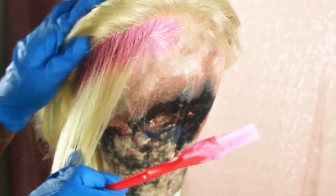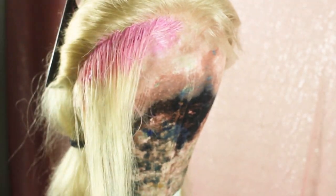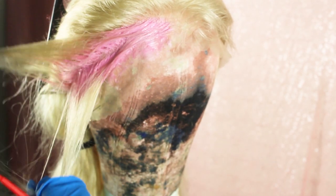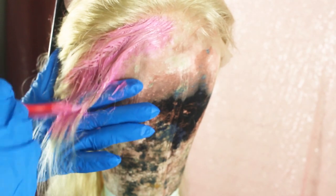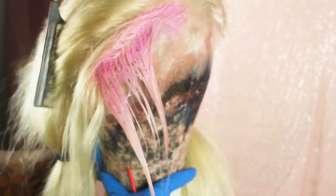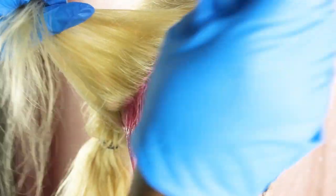Guys, you see me already doing my pink. I apologize, I thought I was recording, and I wasn't. So I'm doing my pink, then you see me going to my purple. You will see me splitting this up just to make sure the hair is all saturated.